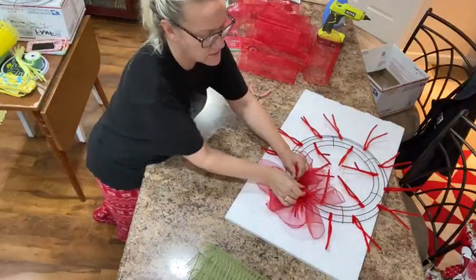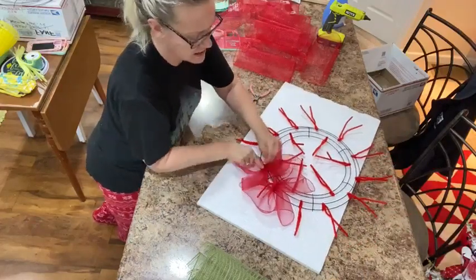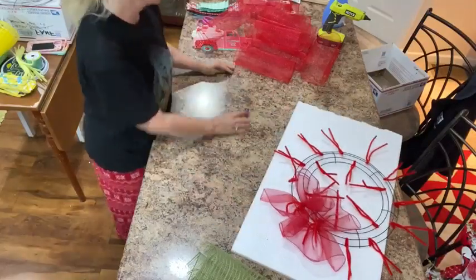And then we're just gonna lay that in the very next pipe cleaner. Pull it tight and give it a couple twists and we're gonna open up our next one to get it ready.